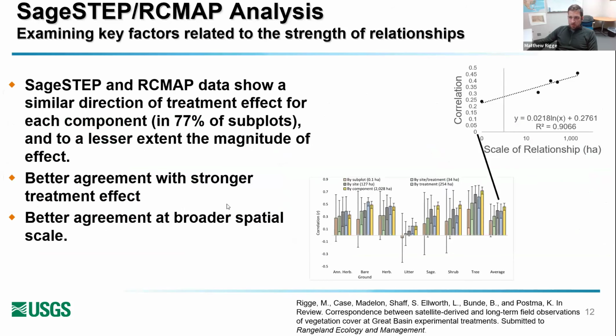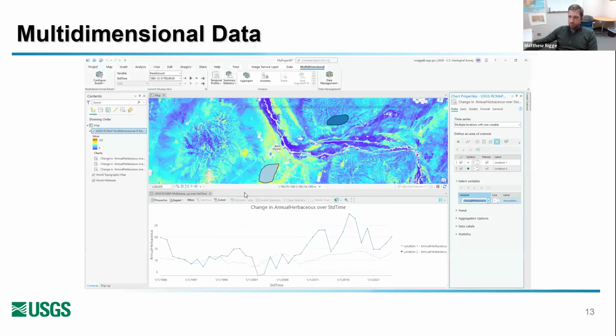We did a similar analysis with sagebrush steppe observations, finding the same kind of result, that accuracy increases as you look at bigger and bigger levels of aggregation. Also, in sagebrush steppe there's a number of different treatments: mowing treatments, burning treatments, mechanical treatments, etc. And the common theme is the bigger the effect that treatment had on the landscape, the more accurate the RCMAP data was.